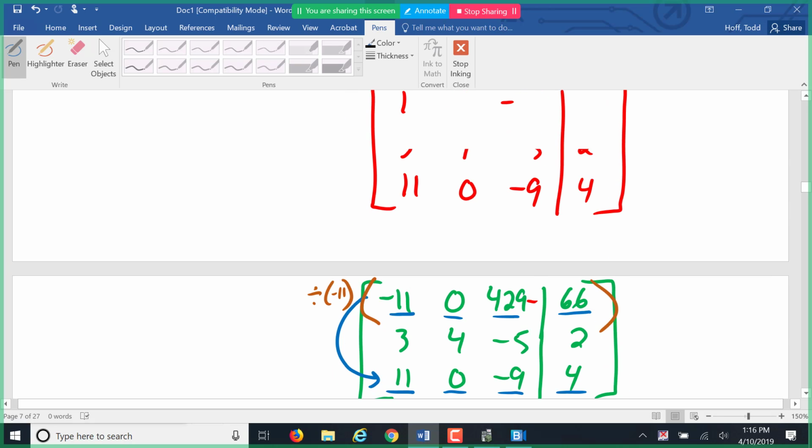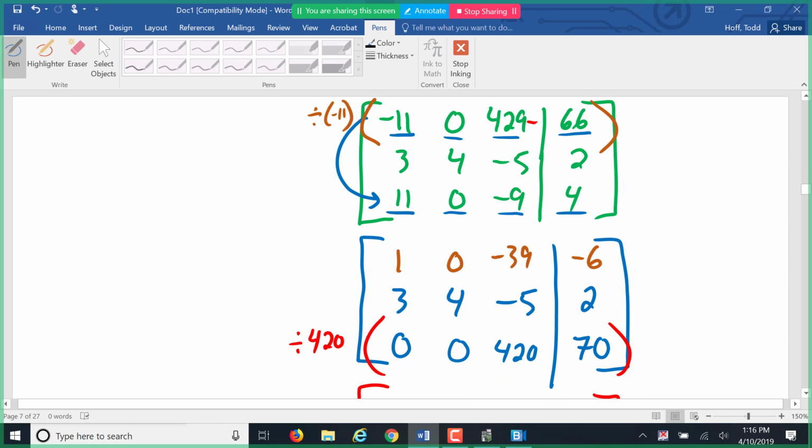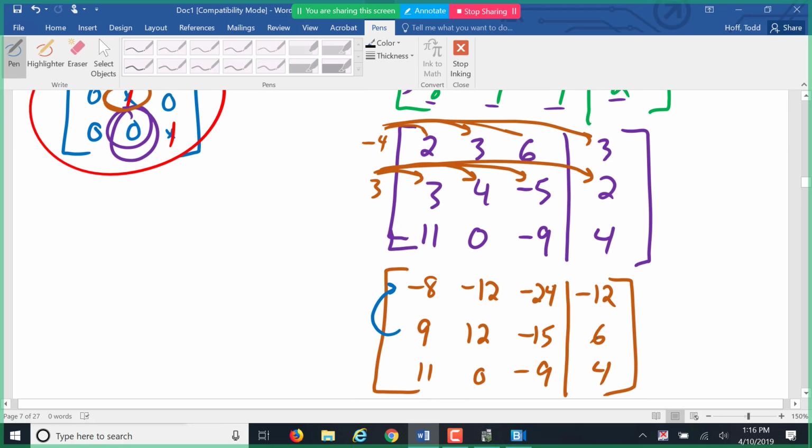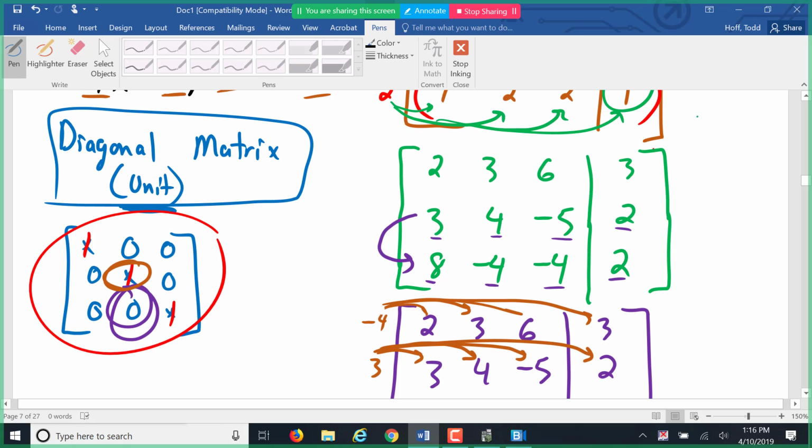Now, there are shortcuts. Even here, I combined steps a couple times. I added the top row to the bottom row to cancel out the 11s, and then I divided the top row all in the same step. And there, you can make it even shorter yet if you get good at it. But even I'm relatively good at math, if you haven't noticed.